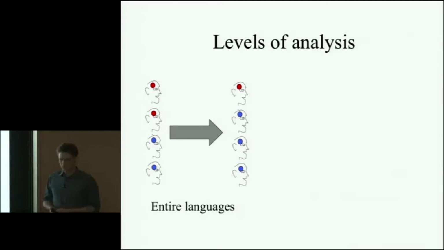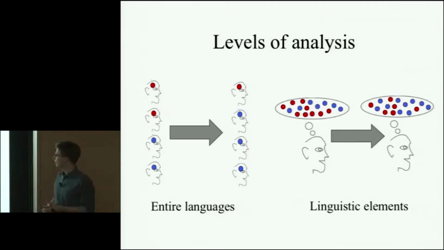Another perspective on where evolution fits into this picture is one where we think about the things that are evolving as being the linguistic elements. That is, the sounds or words or constructions that appear within a language, and we think about evolutionary dynamics applying to those. This is, for example, like Bill Croft's account, thinking about linguemes, constructions, which are the things that change in their proportions as we go across successive generations of language learners.